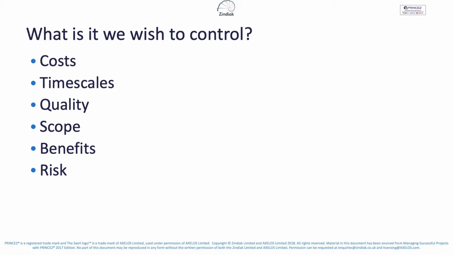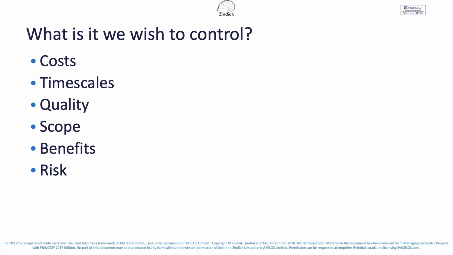Scope. What are we going to deliver? What aren't we going to deliver? Do we prioritise our requirements on a simple prioritisation, priority 1, priority 2, priority 3? Do we use the Moscow prioritisation: must have, should have, could have, won't have? How do we define the flexibility around scope?